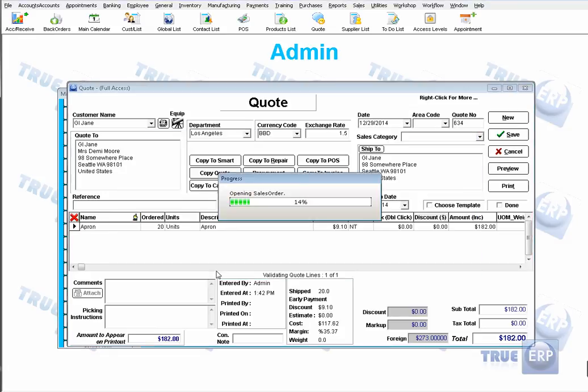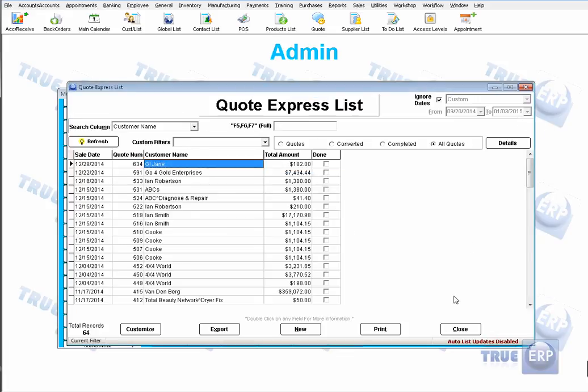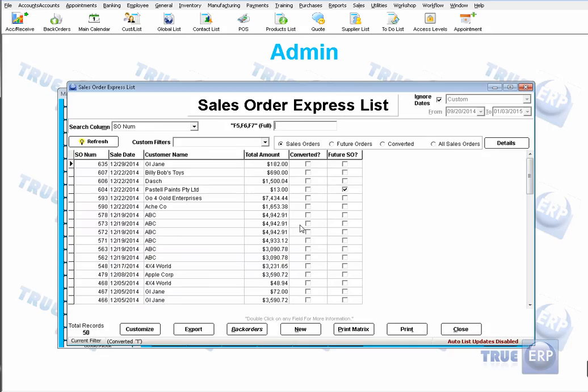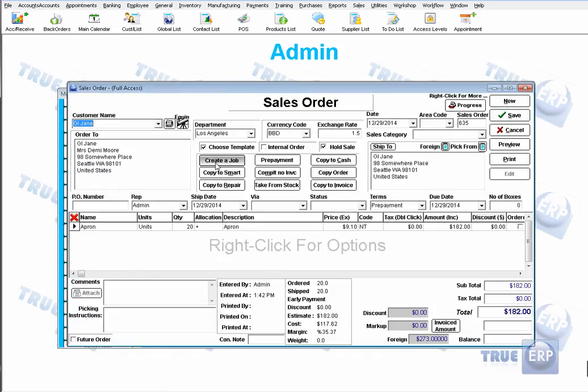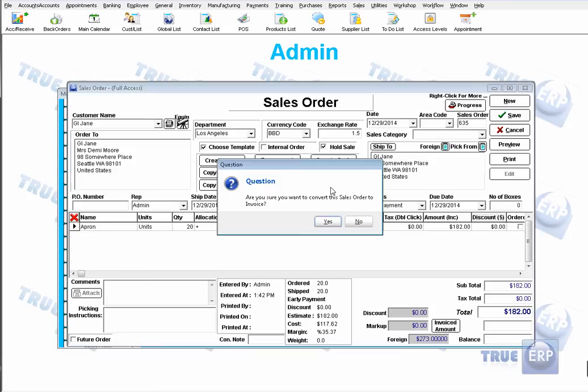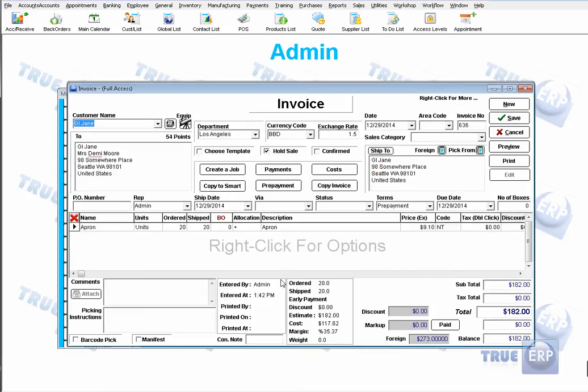We're going to continue and convert this to a sales order. It transfers all that information for you, so very streamlined, and then all you would need to do is click save. Now we'll find that sales order under the sales order list by clicking on the first one there. And from here, if we wanted to invoice this product, you can also just click one button, which is copy to invoice. Once again, if you click that, it's going to verify that information for you, and you just say yes. And there we go. It pops open your invoice. And now here, this is ready to be sent out to your customer.